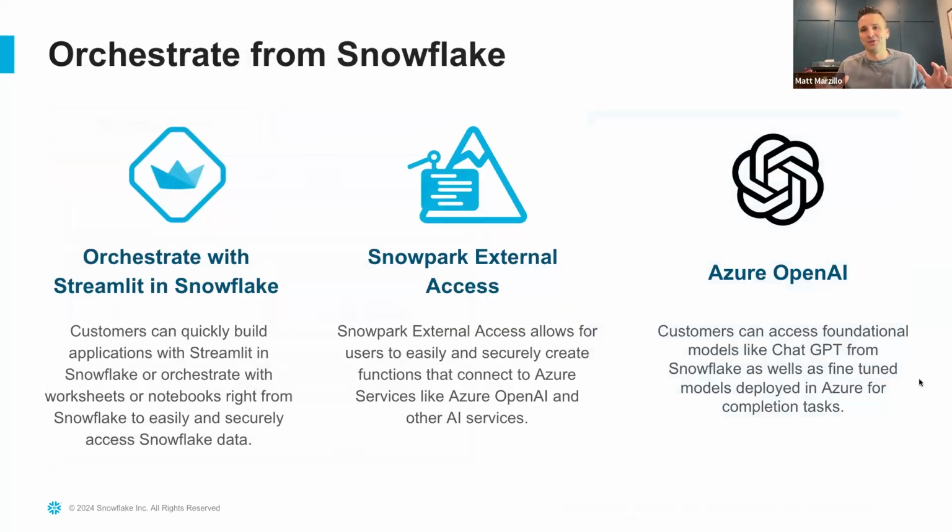So there's a lot there, right? So Snowflake has Cortex, Microsoft has a lot with AI and Copilot and Azure OpenAI. How do you use them together, right? So the key messaging here, and if you don't remember anything, the only thing you should remember is you should never feel like you have to move your data in mass if you're using generative AI with Snowflake and Microsoft. That's the key thing here. So there's two sides to that story.